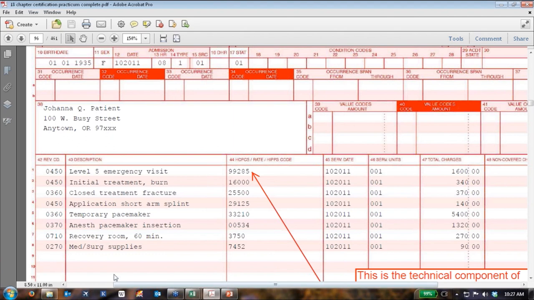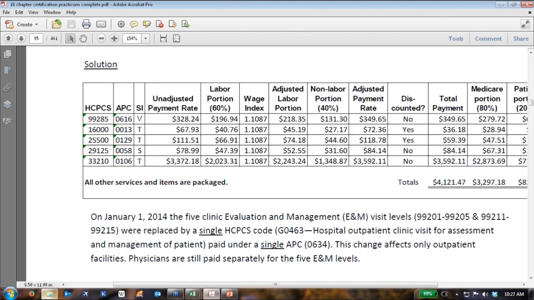Now, certain things like the anesthesia would not be paid. I already told you anesthesia is lined out. So are medical surgery supplies, and so is recovery room. So those three lines, these last two lines, forget that there's even a dollar amount here. They wouldn't get paid. These other ones would be paid. So the question is only, are some of them packaged in some way? Is there a multiple procedure discounting going on, and so forth? And you can figure out what the payment is, and that's shown to you here.